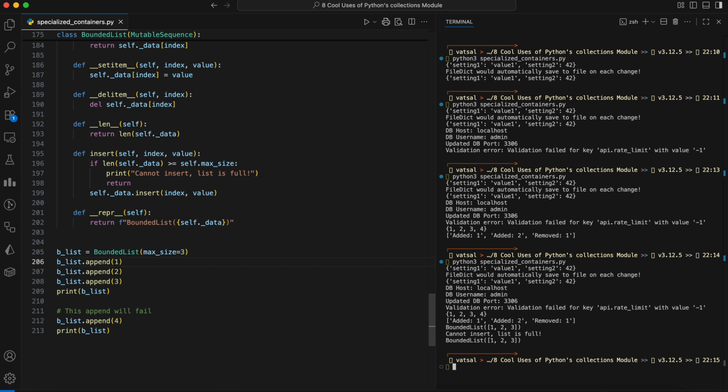The custom logic in the insert method checks if the list has reached its max size before adding an item, preventing overflow. This demonstrates how ABCs provide a clear structure for creating custom data types with built-in constraints while still benefiting from the rich functionality of the standard container they emulate.